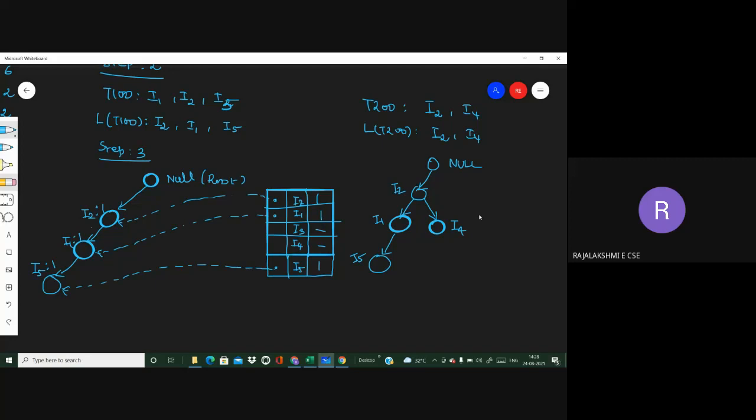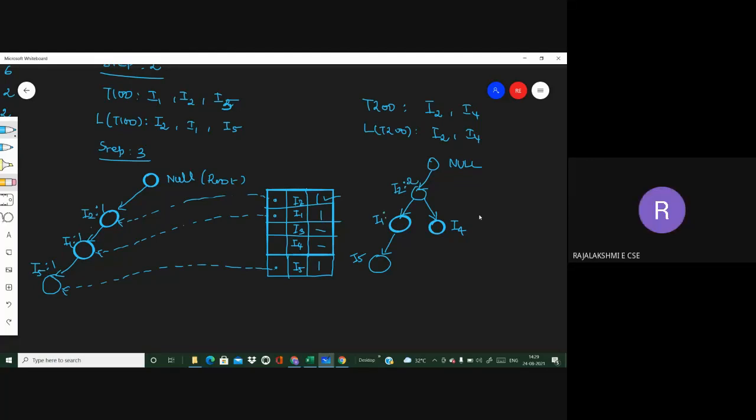Yes? Understood? Colon 2, colon 1. That is what I am saying, that is what I am going to do next. Now I have attached this tree like this. Now I will update the count again. What is the new count of I2? Already the count of I2 is what? 1. Now it will become what? Now it is occurring a second time in the database. Yes or no? So it is 2.